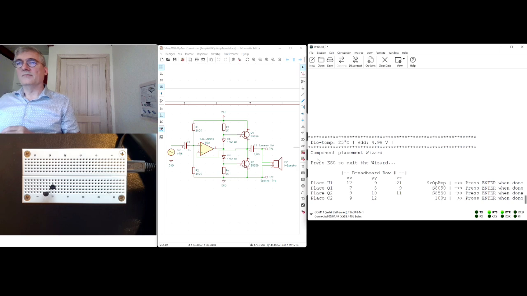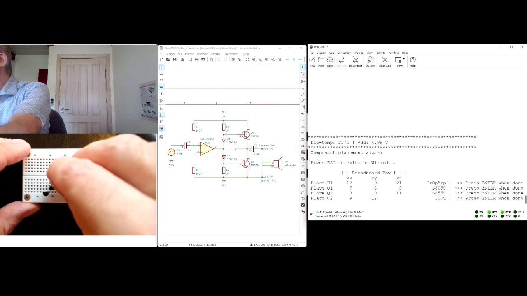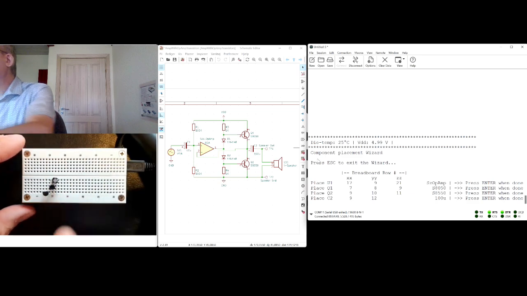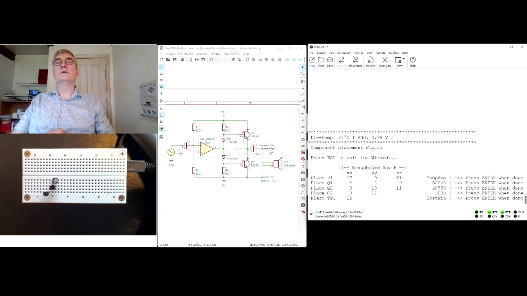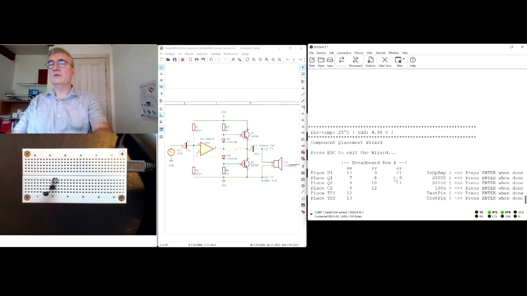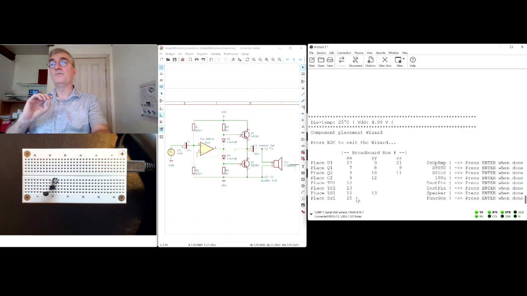Then we go to the next one. It's the capacitor, 9 and 12. That would be a common leg for the transistors, and number 9 should be up here, and then we have number 12 there. Yes, done deal. Then we have a test point, and if you look over here, the test point is where the speaker should be connected, also test point 2 and the speaker itself. Those we will not connect at the moment, neither the speaker, because it comes with some wire and it will obstruct our insertion of the other components, so we'll wait with that.